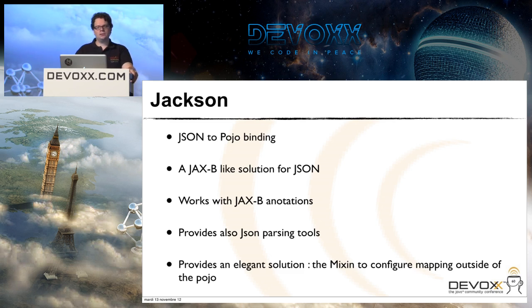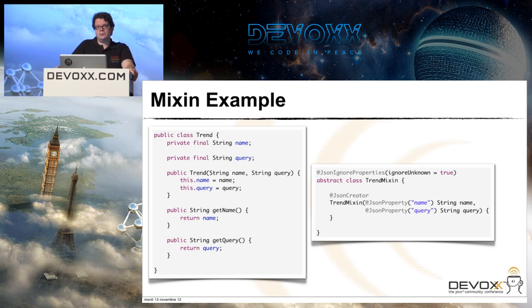So we use Jackson, which could become a reference implementation if one day a JSON-B specification arises. Jackson is very used among JSR implementations. They use it to do the conversion between JSON and an object. I know that RESTEasy and Jersey use it. I think that CXF uses it also.